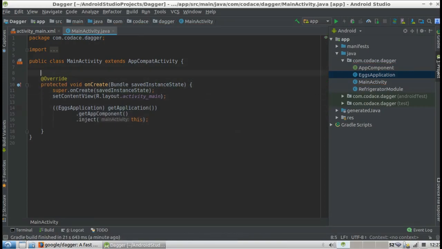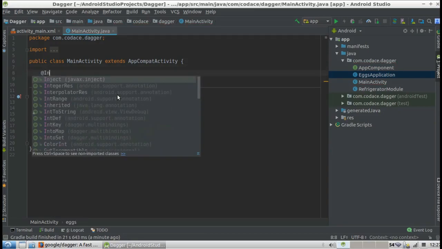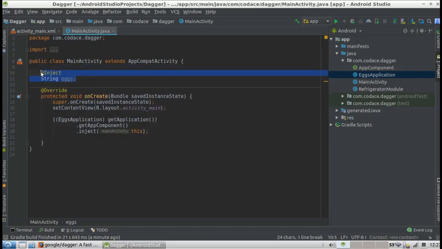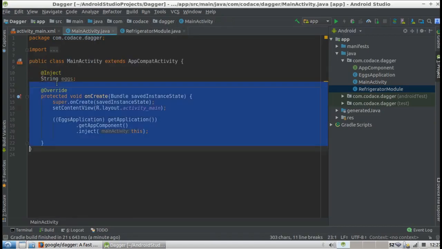And then here, String eggs, we will get the eggs. Let's add the annotation @Inject at the top of the string, because in the RefrigeratorModule it returns a string. So here the object is a string.